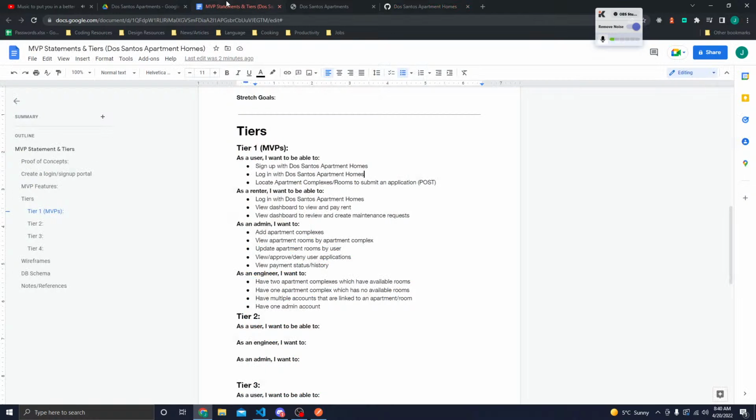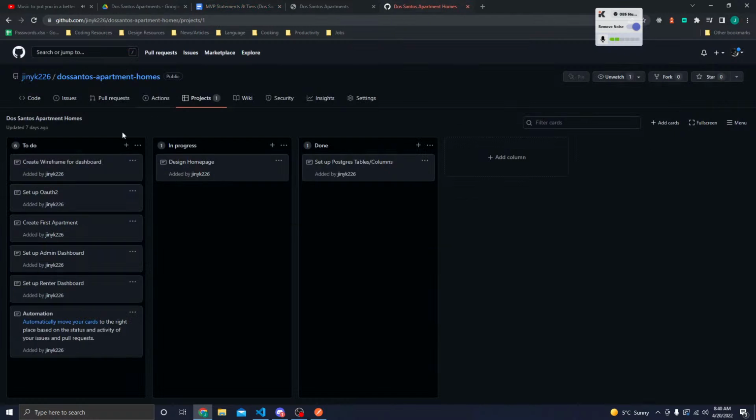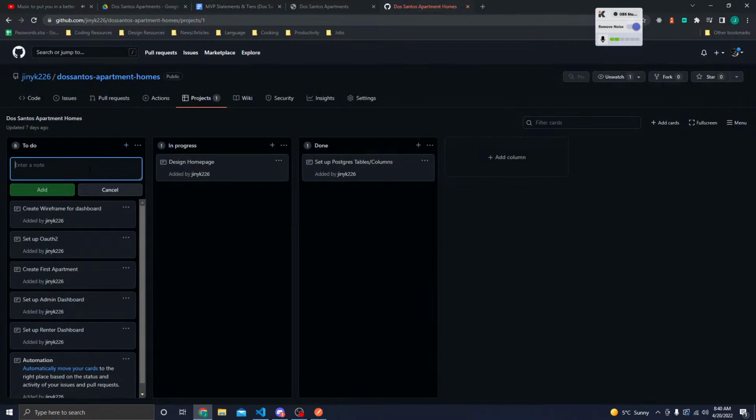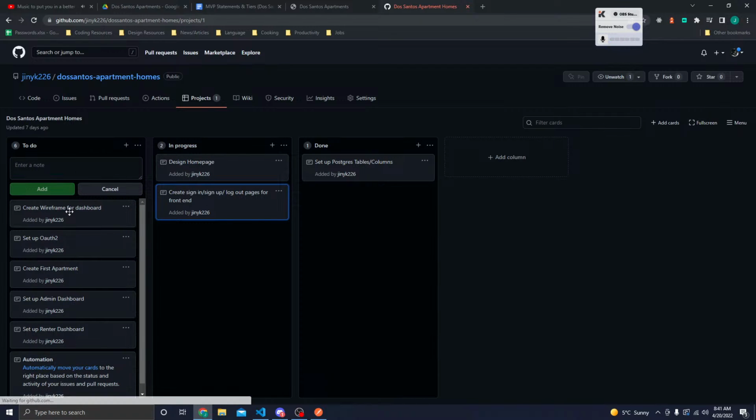And what's the next thing that we want to do? Let's see. Create sign in, sign up, log out pages for front end. This is in progress.